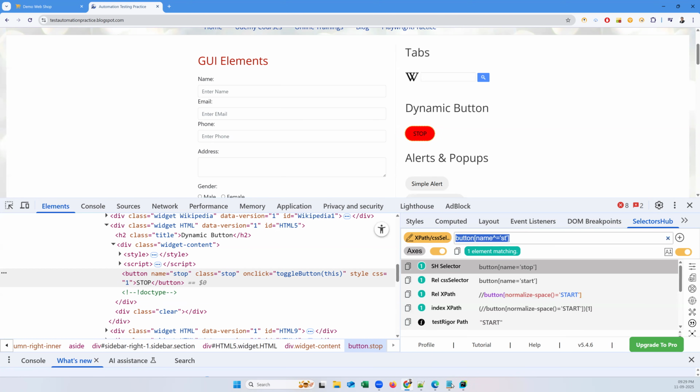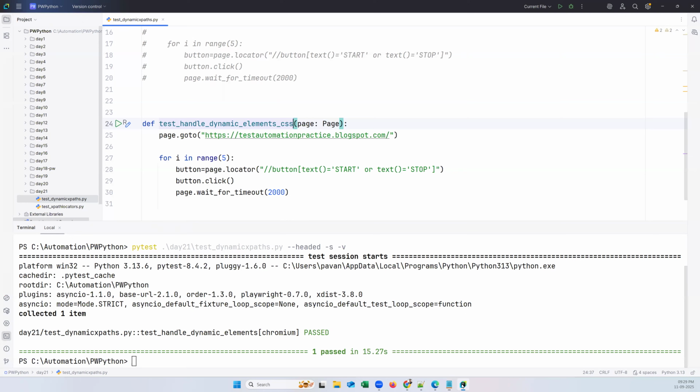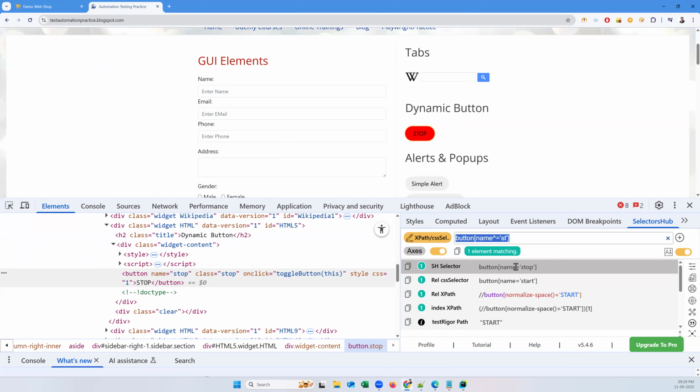So this is actually equal to starts-with in XPath. In XPath we use something called starts-with, right? I'll write it here: this is equal to starts-with in XPath. Okay, so can we use contains here? Yes, we also have contains in CSS, but not as a function.